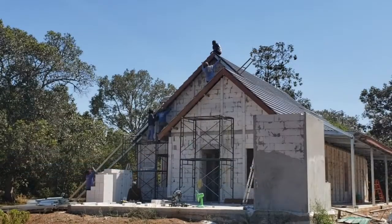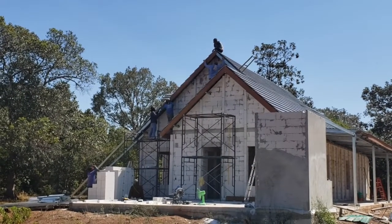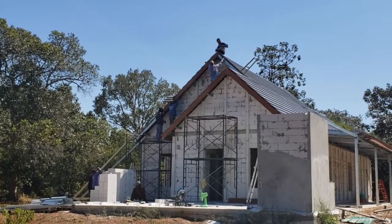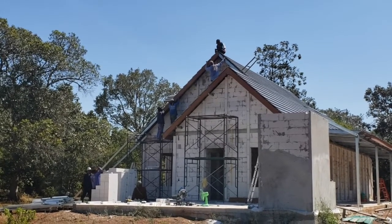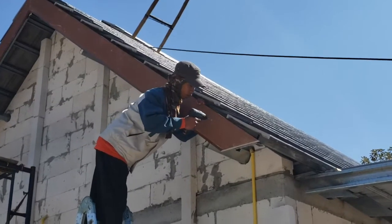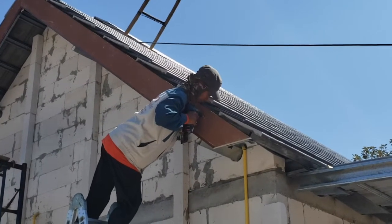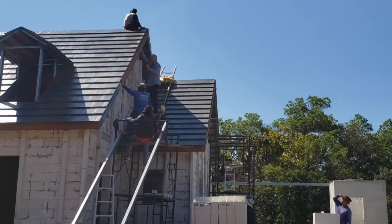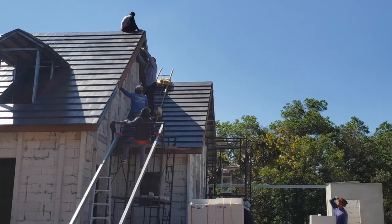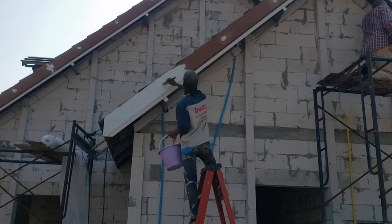Placing the eaves board is not easy. But more annoying is the fact that the roof tile manufacturer's instructions are far from accurate and the board ends up 4 centimeters too low. As a result, the second screw of each eave tile grabs nothing but air. To solve this, we place a second board on top of the first one.